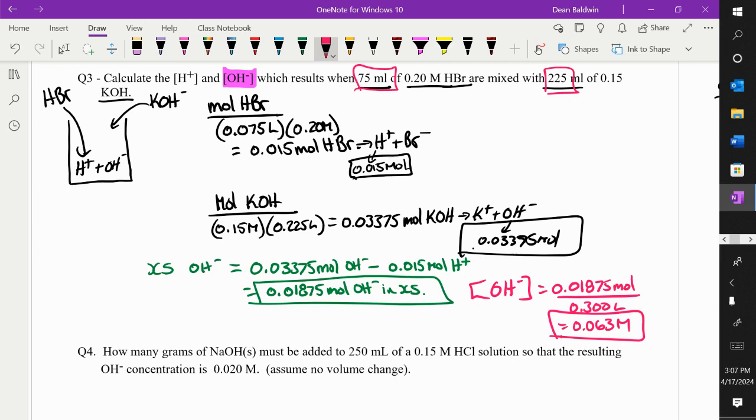How do we figure out the concentration of H plus? Kw, right? Because it's in water. So now it's the same type of question you had on the previous page. We're just saying we have this much base in the water equilibrium because all the other stuff neutralized each other out. So this is the excess. So then we do Kw. Kw equals the concentration of H plus times the concentration of OH minus.